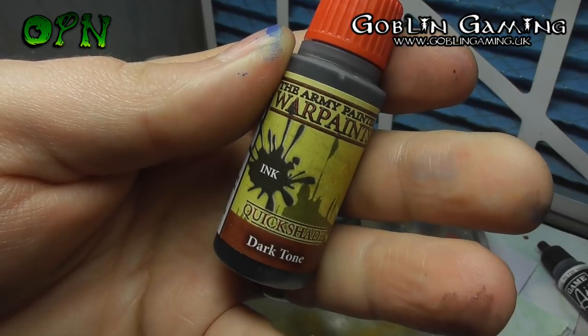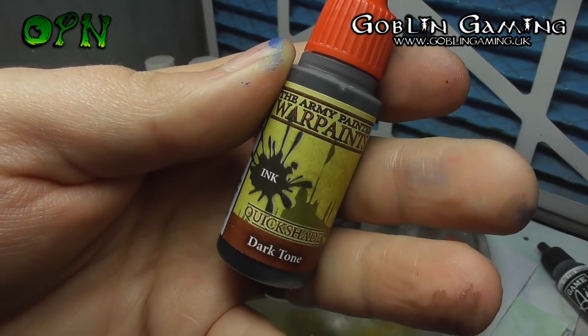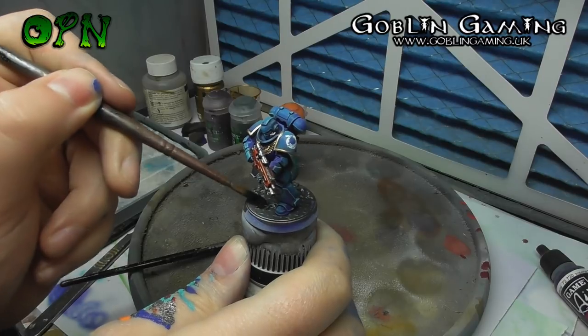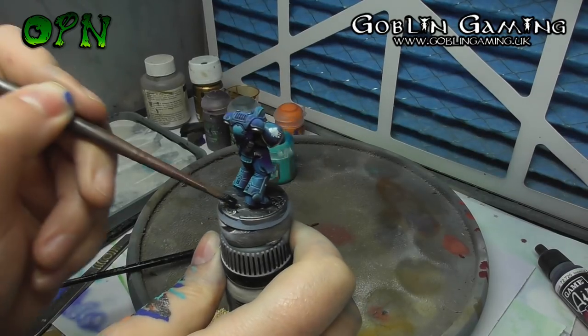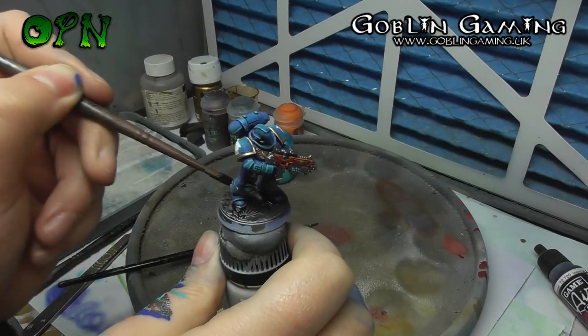All of the silver metallics are going to get washed with the Army Painter's Dark Tone. Now the Dark Tone is very similar to Games Workshop's Nuln Oil, but the benefit of this over Nuln Oil is it's in a handy dropper bottle, so you won't be spilling it like Nuln Oil, and also you get more paint for your money.